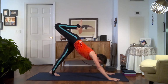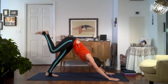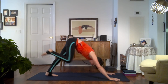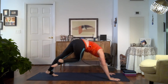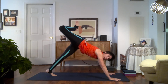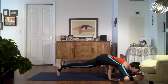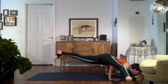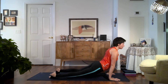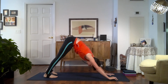Inhale here, exhale, right knee to right shoulder, and then press back. Inhale, exhale to the nose, let's change. Inhale, exhale to the left. Inhale, exhale, koundinyasana two, so you can stay here or start to bend, extend, and lift. Hold it for 4, 3, 2, press back. You can do your vinyasa, or we can meet in downward facing dog.